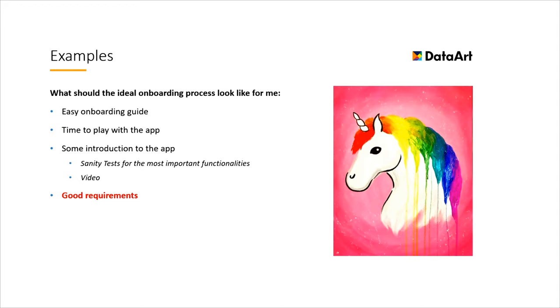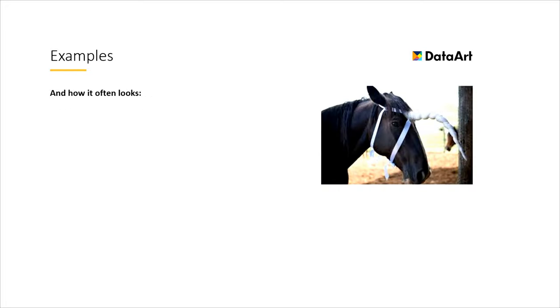Good requirements are for me the key, and also a communicative team. And up-to-date Jira and Confluence. So we have this beautiful unicorn, and sometimes this unicorn looks like that. Why? Because there is no onboarding information, last example. No time to get familiar with the app, so you cannot look at what this app is for, where are some points that you can break, how the backend looks, how the frontend looks. You go to a task which is quite complicated and will take you 1 week to get familiar.